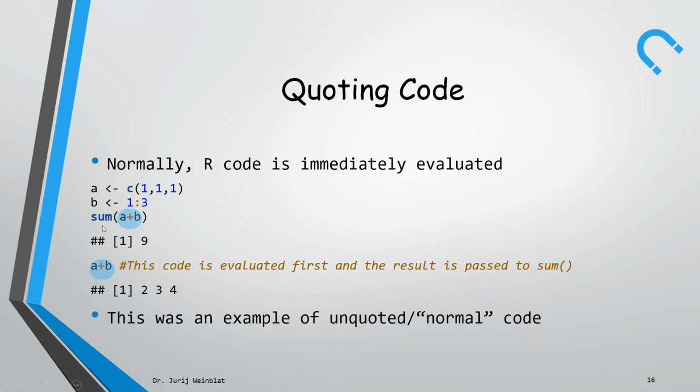And the sum function does not even know, and it's not important for its proper function to know, whether its input is the result of another calculation or whether you use the numbers themselves as an input. So you could also write c(2, 3, 4) and put it in sum. This would lead to the same outcome, and the sum function is absolutely not aware which of the two cases is true. And what you see right here is an example of normal code, of unquoted code, which is executed, which is evaluated as early as possible.